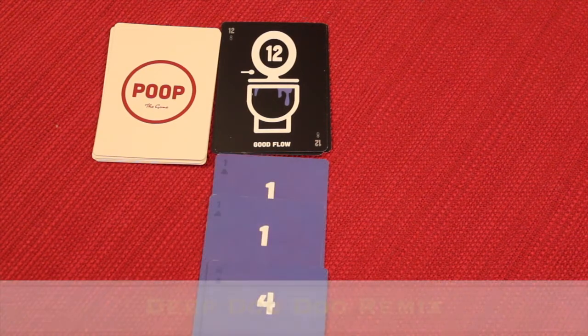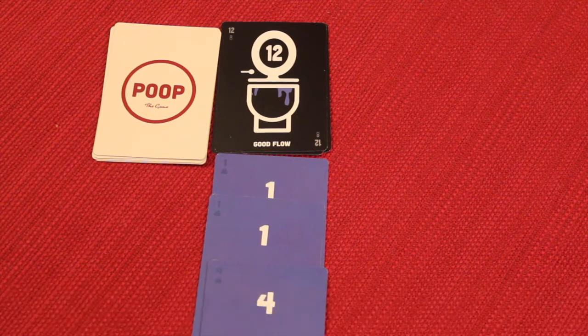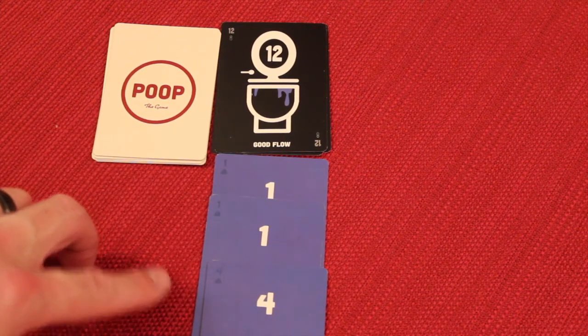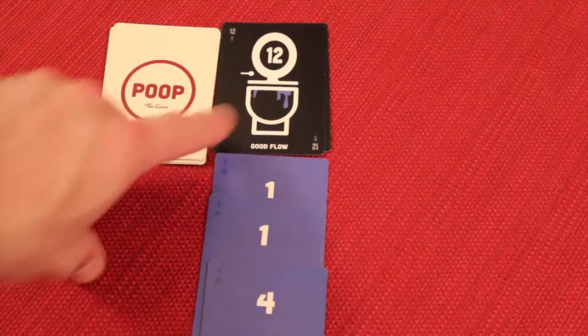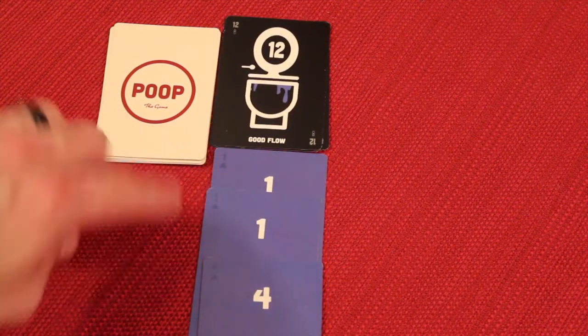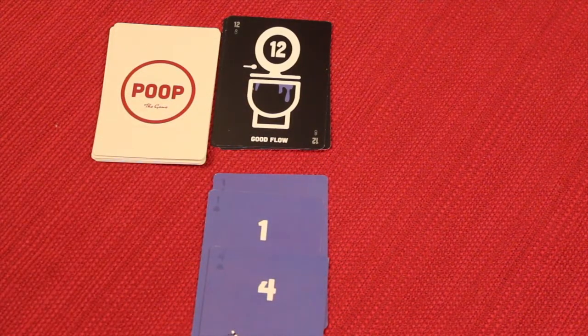Another variant is called the Deep Doo-Doo Remix, and this is for advanced players and for 2-player games. And in this case, you can only do a flush, which again is 3 cards in a row of the same color, if it matches the color that's overflowing in the toilet. So if there were 3 cards of red or yellow, it would not get flushed, but because it matches here, this could get flushed as normal rules.